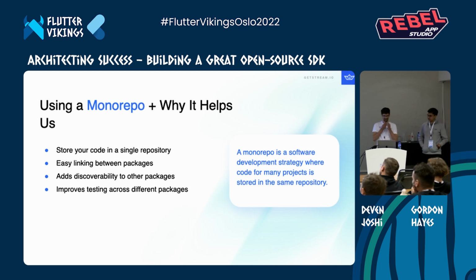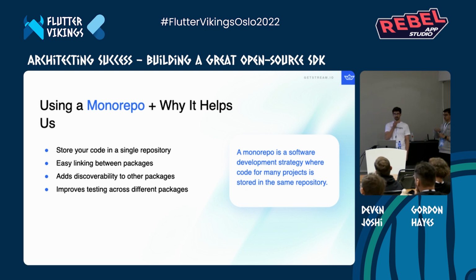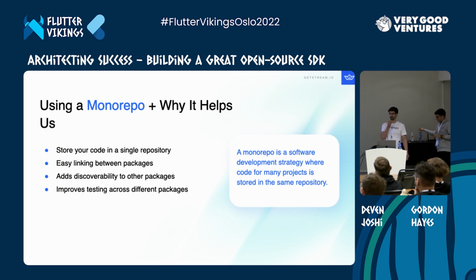So yeah, that leads in nicely to using a monorepo. If you're not familiar, a monorepo is a software development strategy where code for many projects is stored in the same repository. So this has a lot of benefits. Essentially, all of your packages are in one repository. That obviously makes sense. The main benefit is that linking between packages becomes really easy. You don't need to depend on a different repository within your pub, for example.